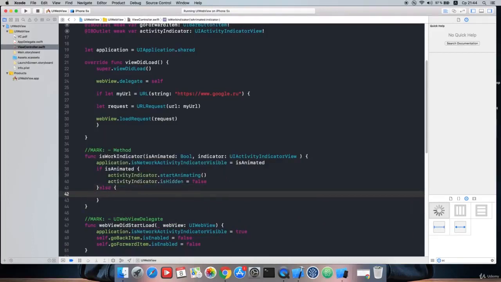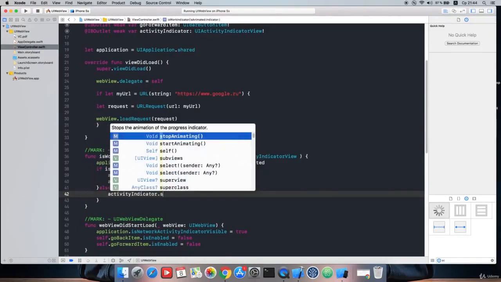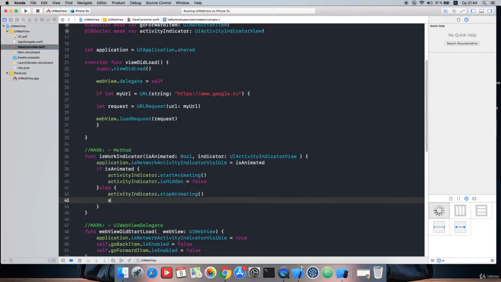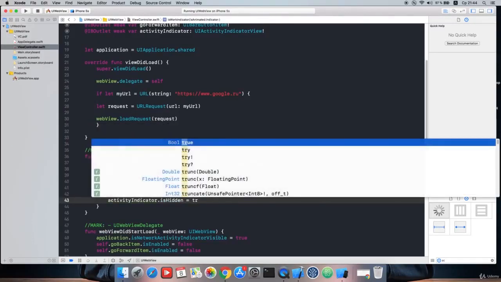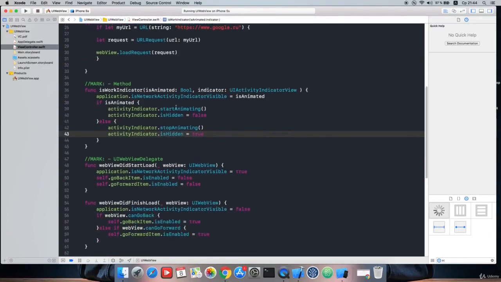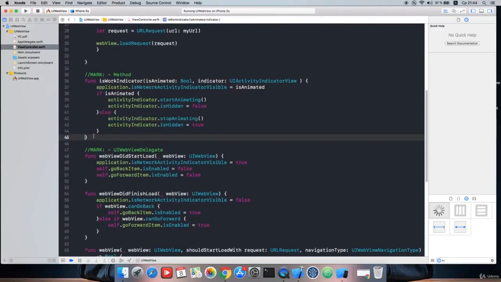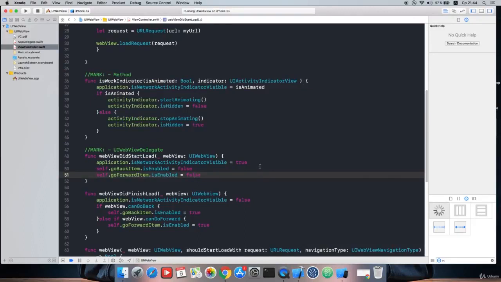If the animation is over, then our indicator should stop and also hide. Let's set it to true. There is nothing complicated here. All this can be copied to another class or project and it will work.